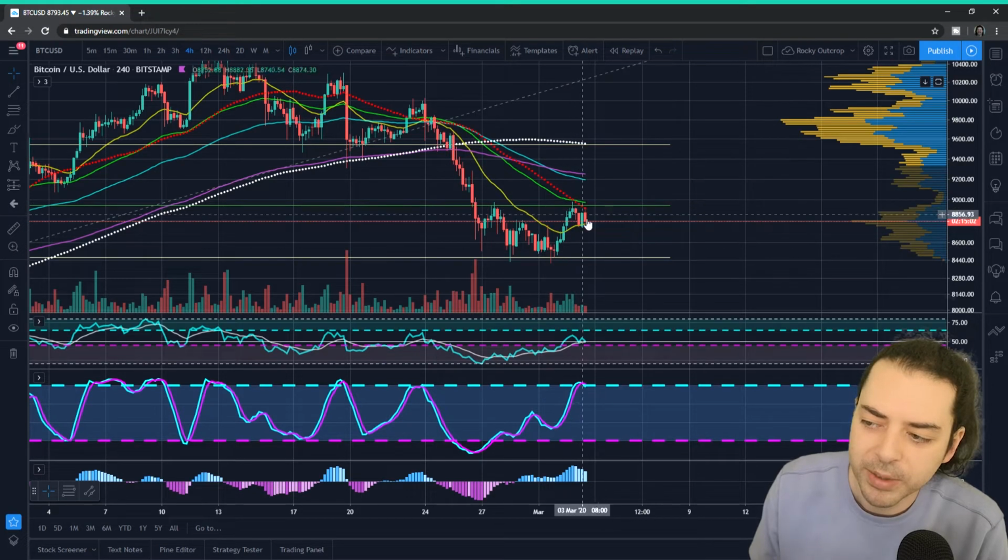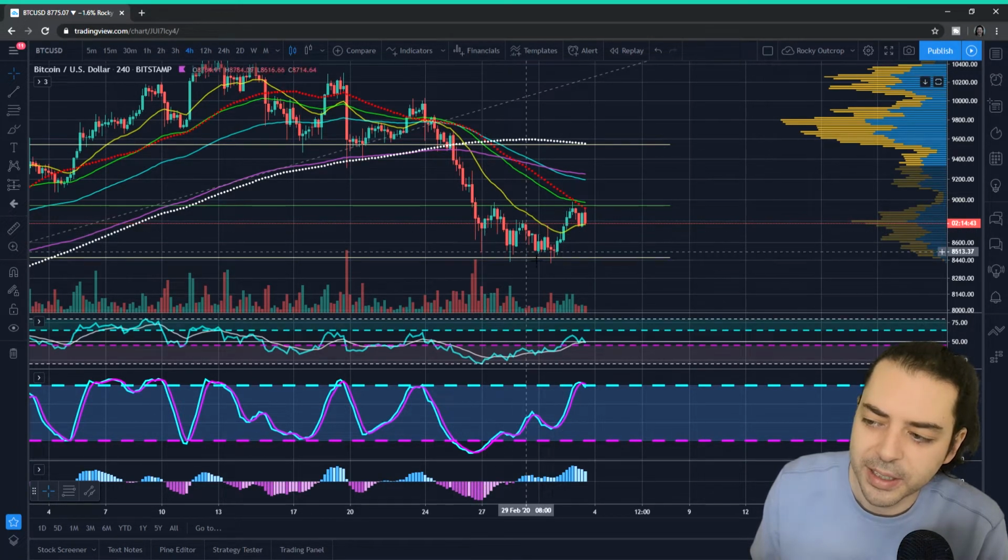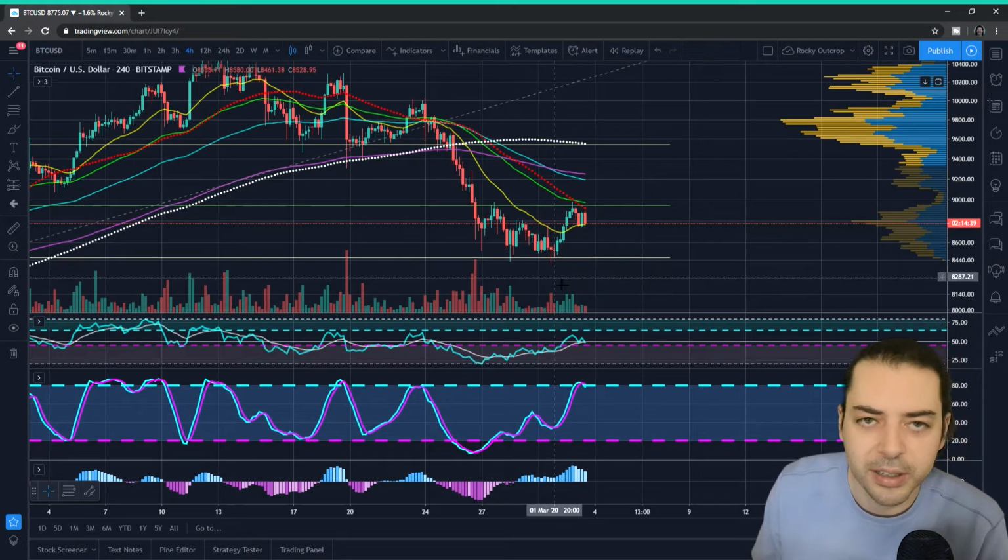We know that the current upside is partly a result of the bullish divergence that we saw on the RSI throughout this period here. You can see the RSI is going up and the price is going down, and on the stochastics here, and MACD as well, you can see that while we were putting in lower lows in the price action, we were putting in higher lows on the oscillators down below.